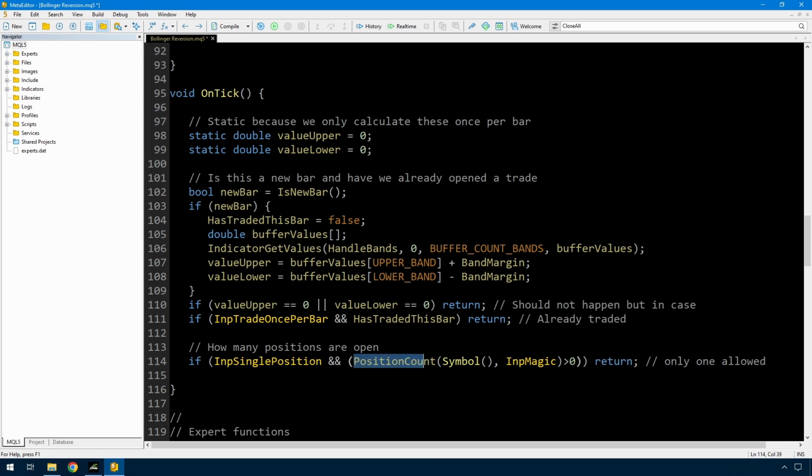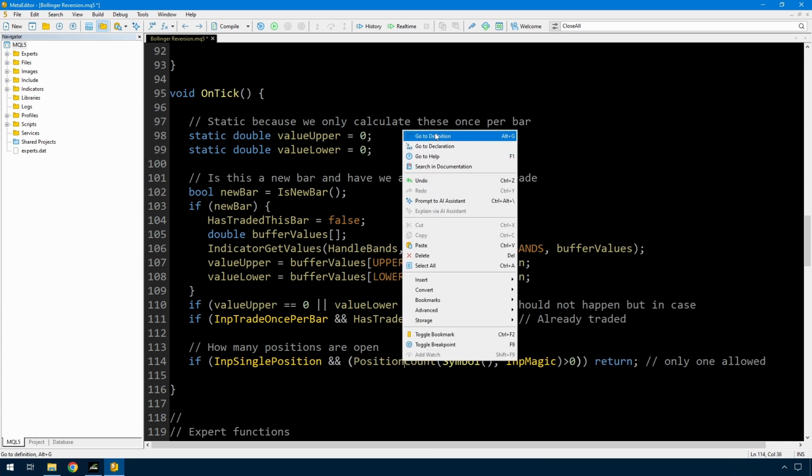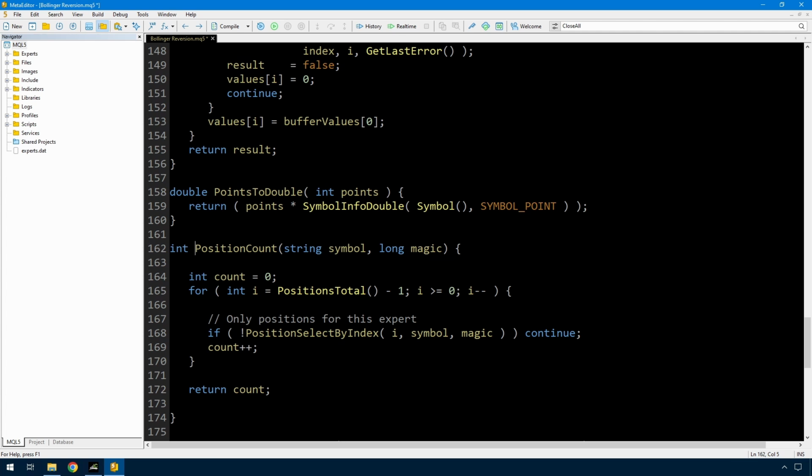This is another standard function, so let me just go and see that. Position count passes in the symbol and the magic, and it just does a select and a simple loop to count through, and it counts 1 for each position that matches. I won't describe this in detail again, but this also uses another standard function, position select by index, and that's passing in the index, the symbol, and the magic number.